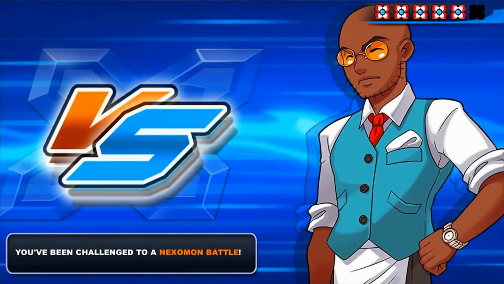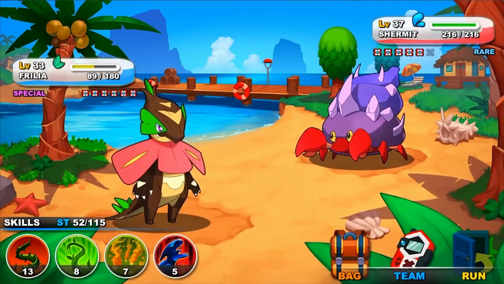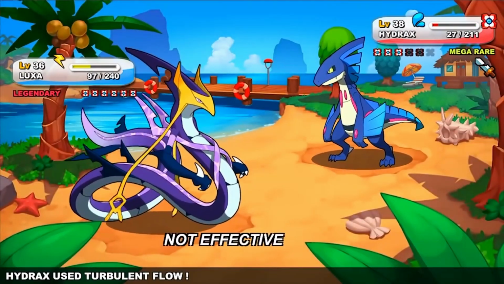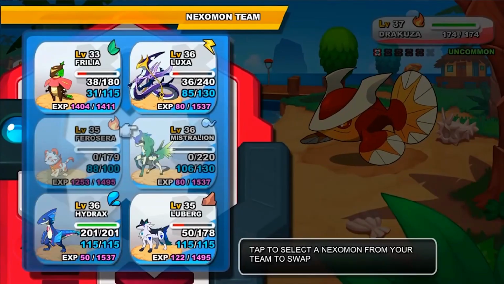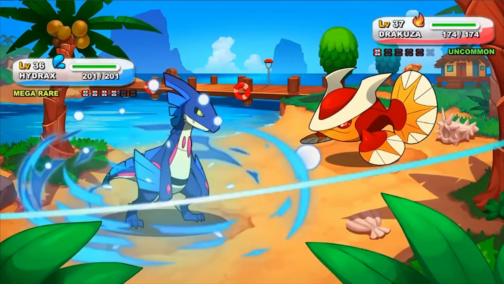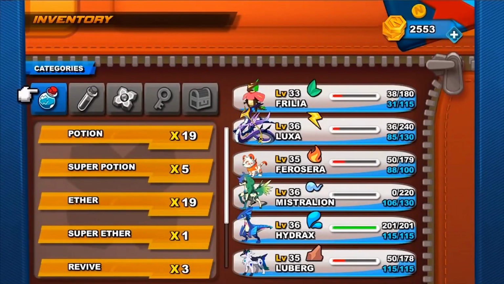Now, Hendrik is not playing around at all. He actually has 5 team members on his team. He has a Sherman, a Skoy, his own Hydrax, a Jellian, and last but not least, a Dracuza. And I honestly love the design of Dracuza a lot. The problem is I already have a really good fire type, so it doesn't even matter if I like it. I have Ferocera, so who cares?